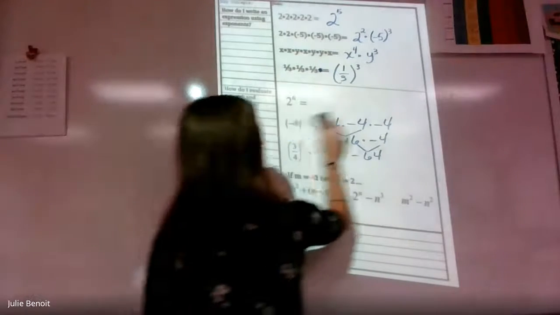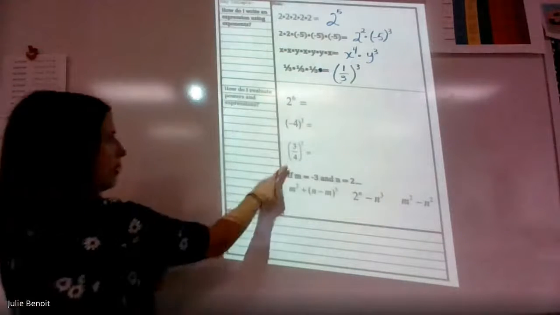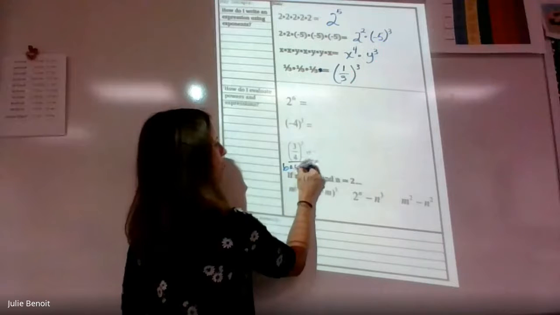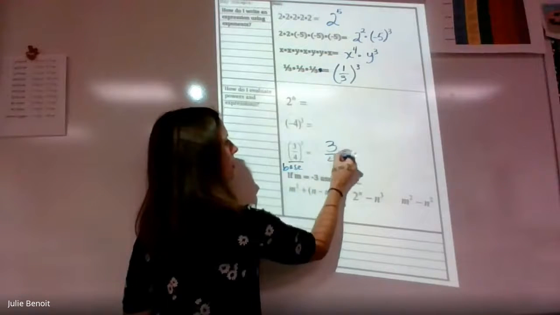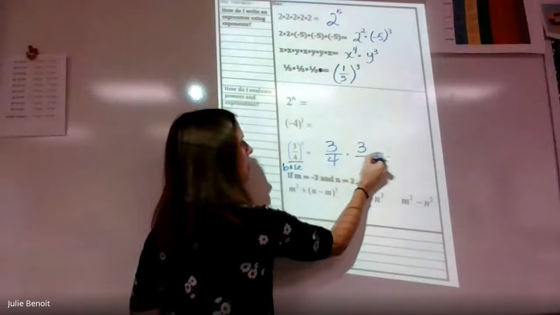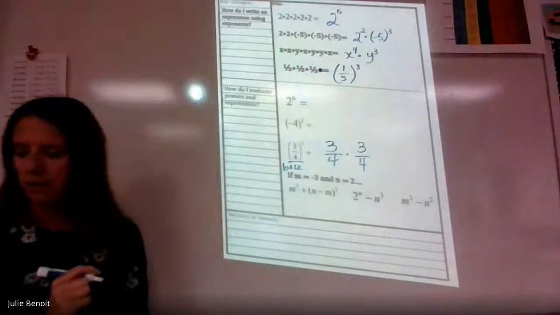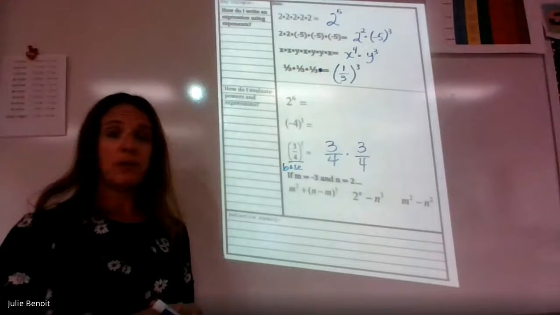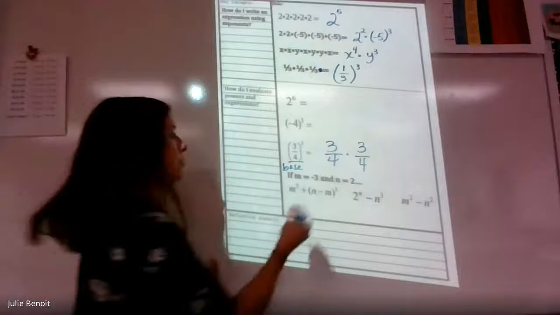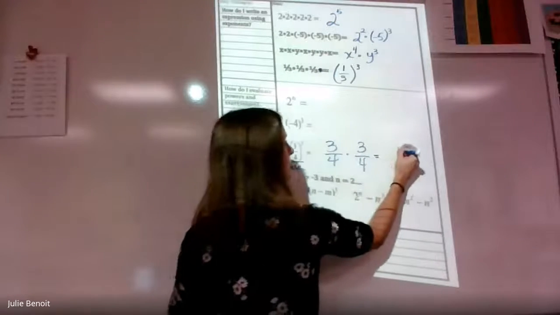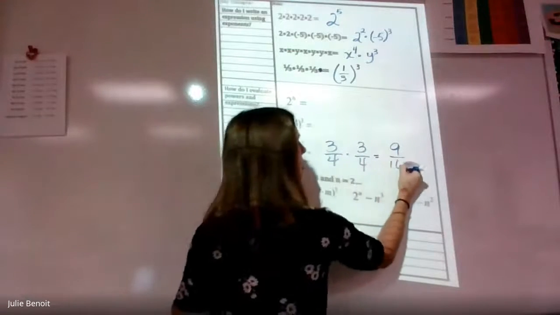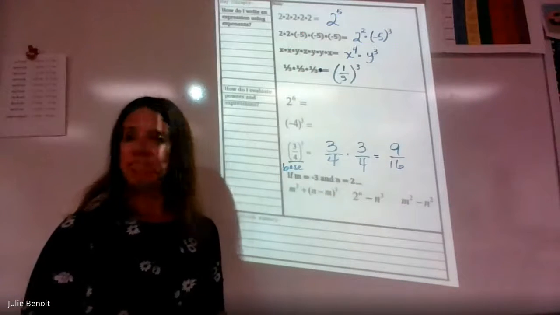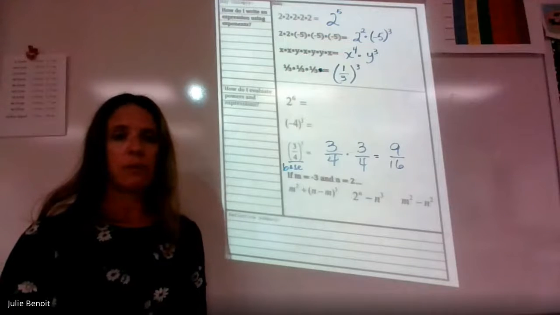I'm going to erase. With a rational, 3/4 is our base. So that entire rational is the base. We're going to do 3/4 times another 3/4. 3/4 squared. Now remember, as a 7th grader, multiplying rational numbers, numerator times numerator, denominator times denominator. 3 times 3, 4 times 4. And then you check for simplification. Can 9/16 be simplified? No. So that would be your final product.